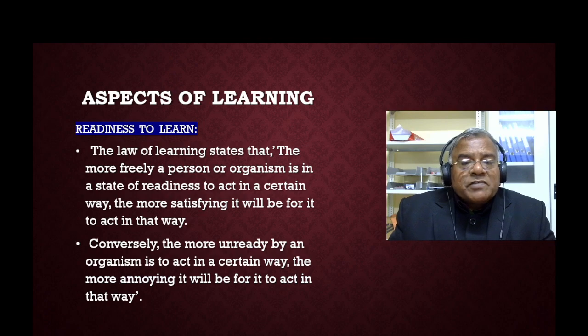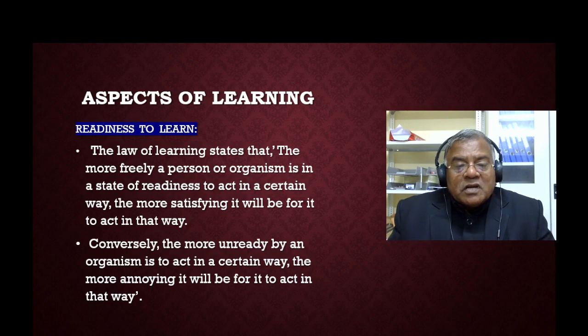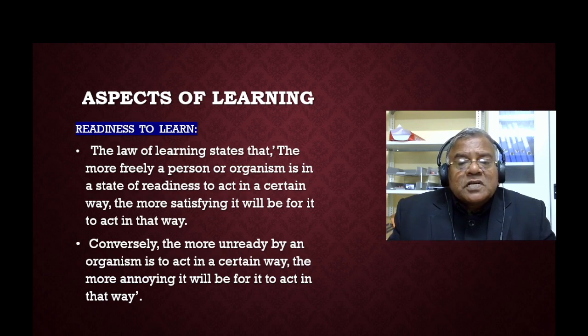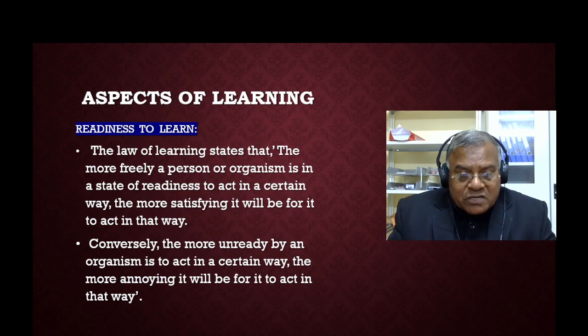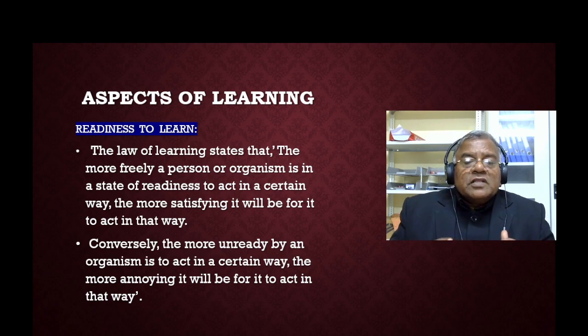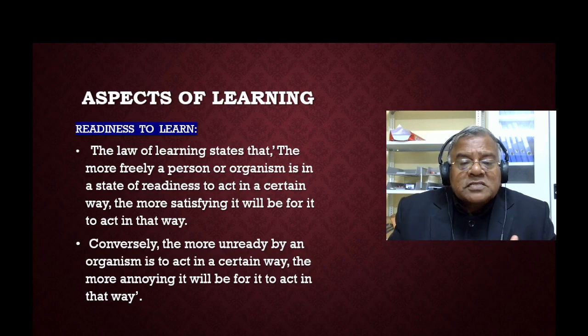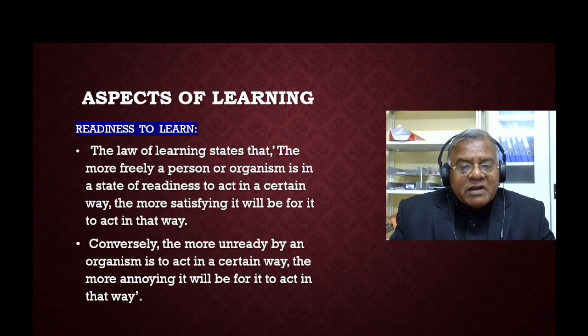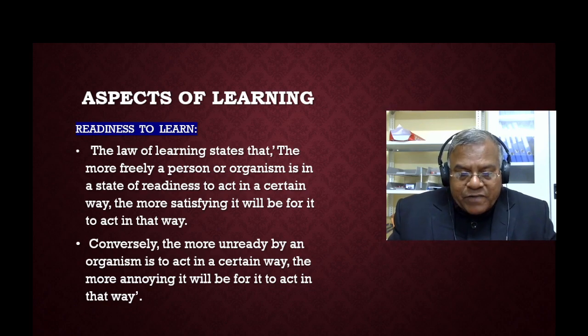He develops a desire for better achievement and competence, to enjoy freedom, and build a self-image. Another aspect of learning is readiness to learn. The law of learning states that the more freely a person or organism is in a state of readiness to act in a certain way, the more satisfying it will be for it to act in that way. Conversely, the more unready an organism is to act in a certain way, the more annoying it will be for it to act in that way.